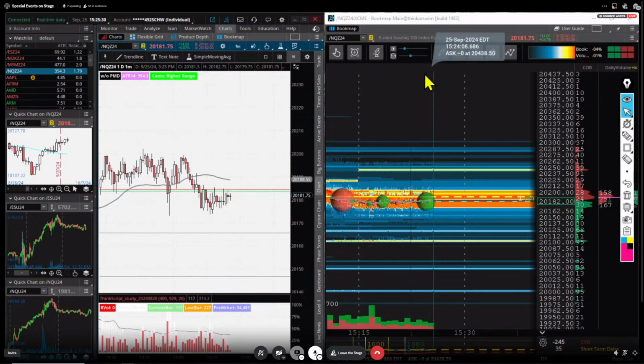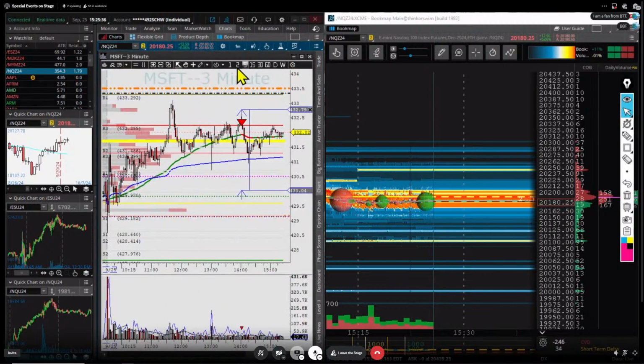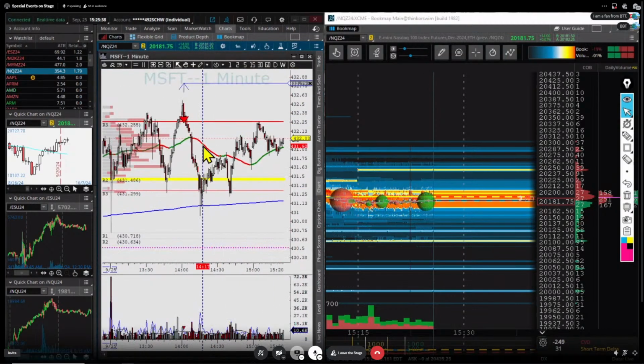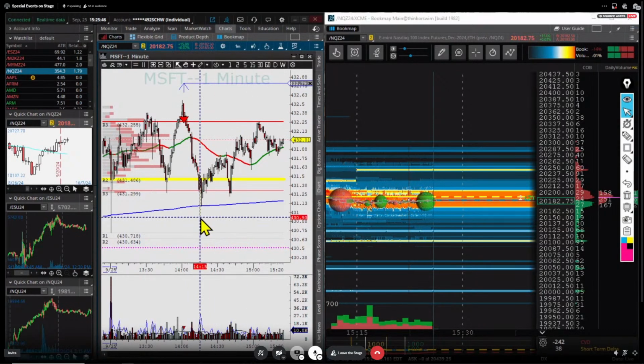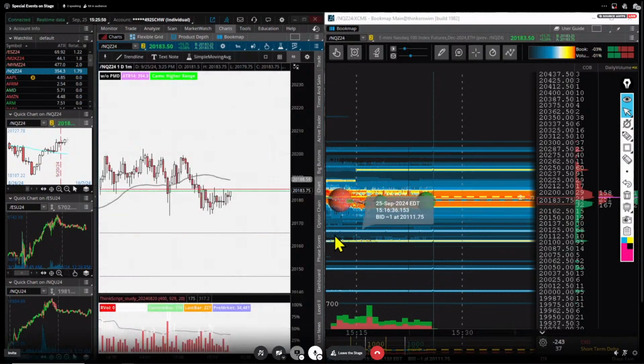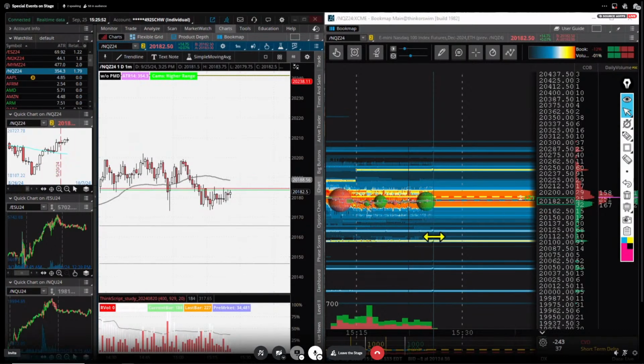So unfortunately, Microsoft had this beautiful drop right after I got into it. Look at that. I mean, the call was good on the entry. I just didn't quite get to my target before it came back up. But man, that was a really nice spot. But didn't get the follow through, at least not yet. Still got time. We still got 30 minutes left in this day.